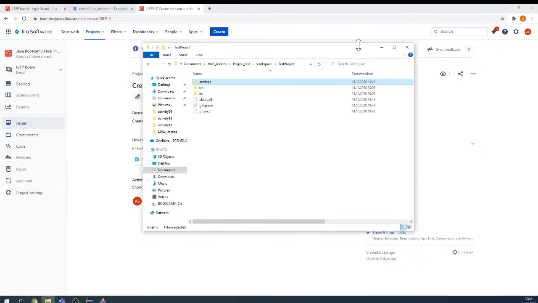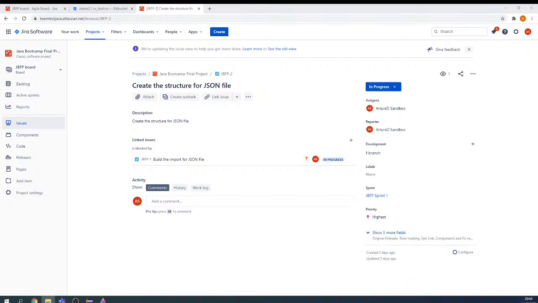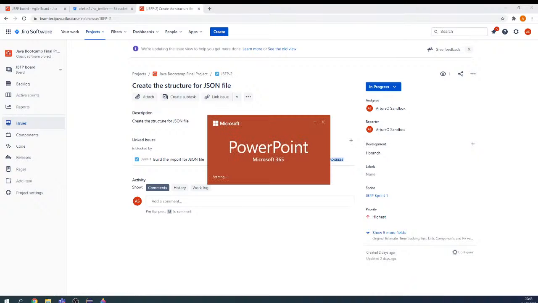Okay, that's about what we have here. Let's move on with the presentation. Version control.